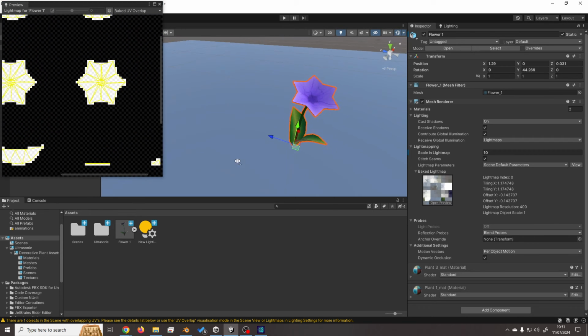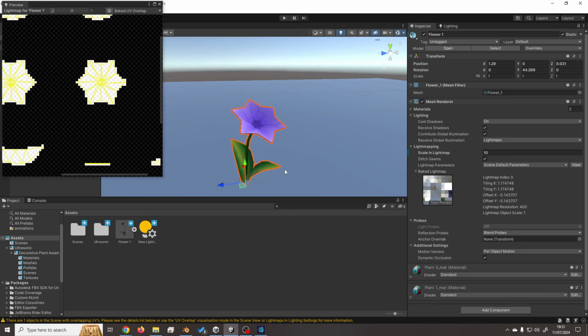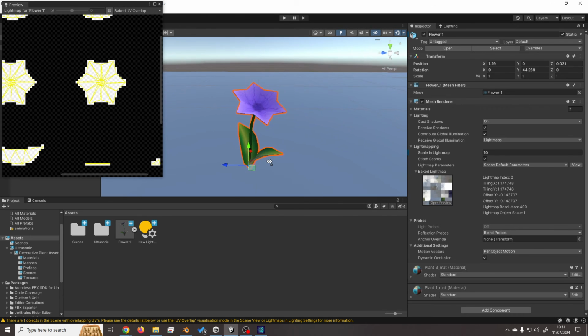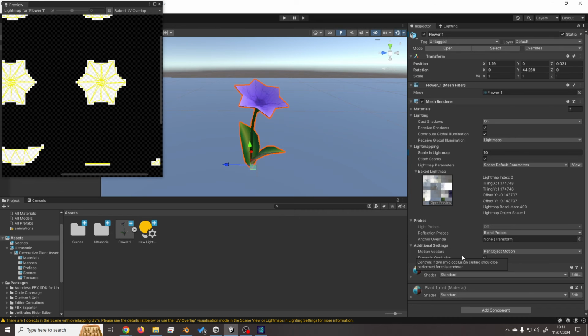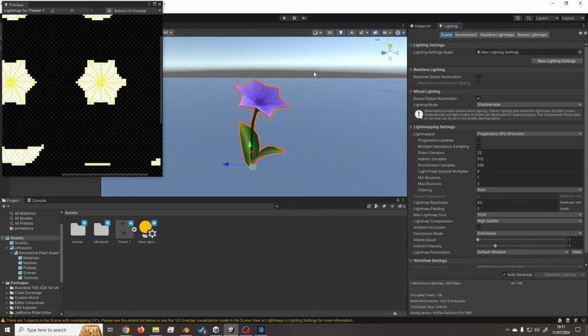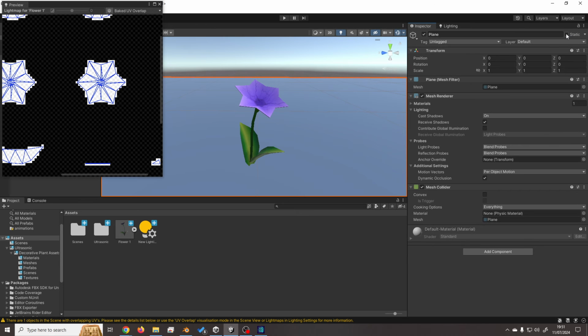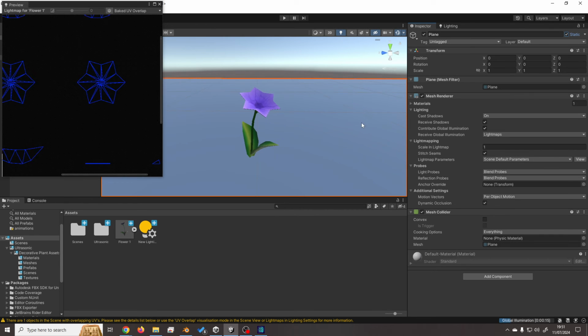You could go as high as you wanted, depending on how many meshes you've got in your scene and how big your light maps are going to be. At the moment, with a scale of 10, I'm now up to 42K, but that's not including the plane. Let's turn the plane on, because that's going to whack it right up. That's a big plane, that.